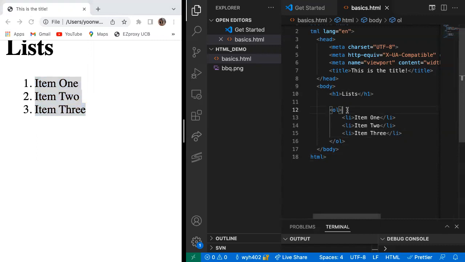But I said there is a second type of list, which is the unordered list. Sometimes we don't want to number things, right? We just want bullet points. And all we have to do to change this into bullet points is use the UL tag instead of OL. So instead of this OL here that I'm dragging right now, you can just change this into UL. And then if you save this and refresh the page, you can see that the numbers have become bullet points.